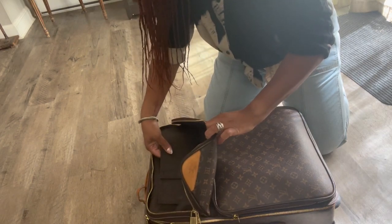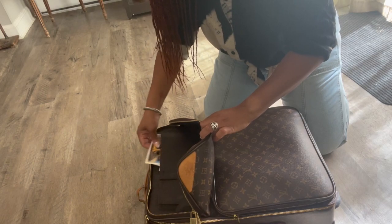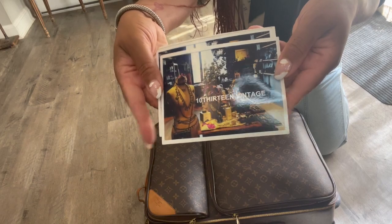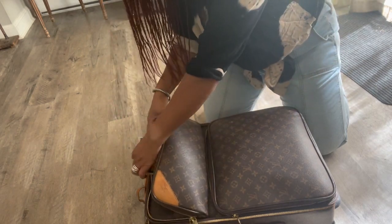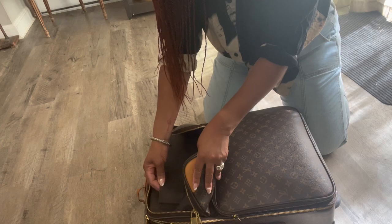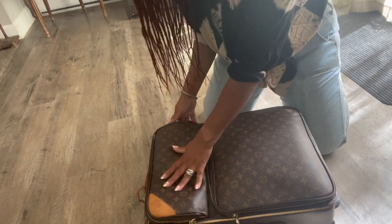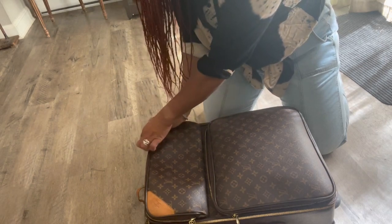and this one, because I travel in style, I have a bunch of these. I have my 1013 cards in here. So I put them in here, and this could be a phone, but again, this is a vintage piece. It's pre-loved, so this cell phone may not fit the new phone that you have currently. Which is fine, because you can put pens or papers there.